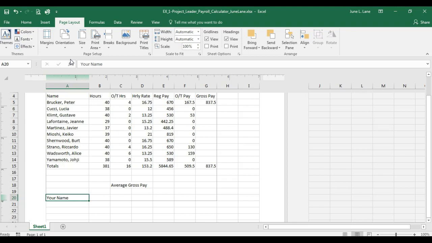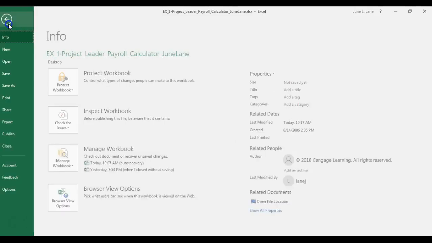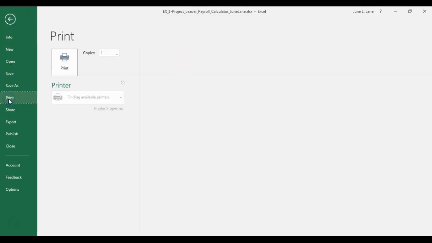Next thing I want to do is in my sheet options. When I go to print this, I want to actually see these grid lines. Because of that, I need to make sure that I put a little check mark into that box next to print. So let's go ahead and see what this looks like when we go to File and Print.